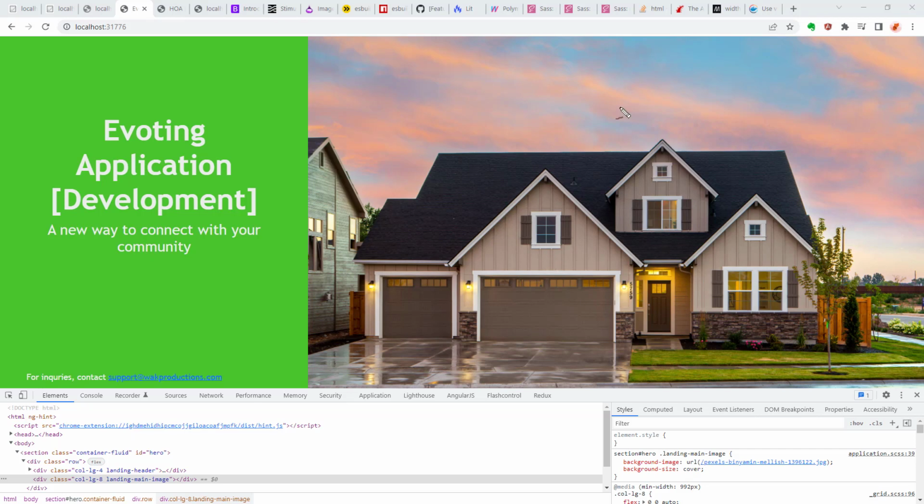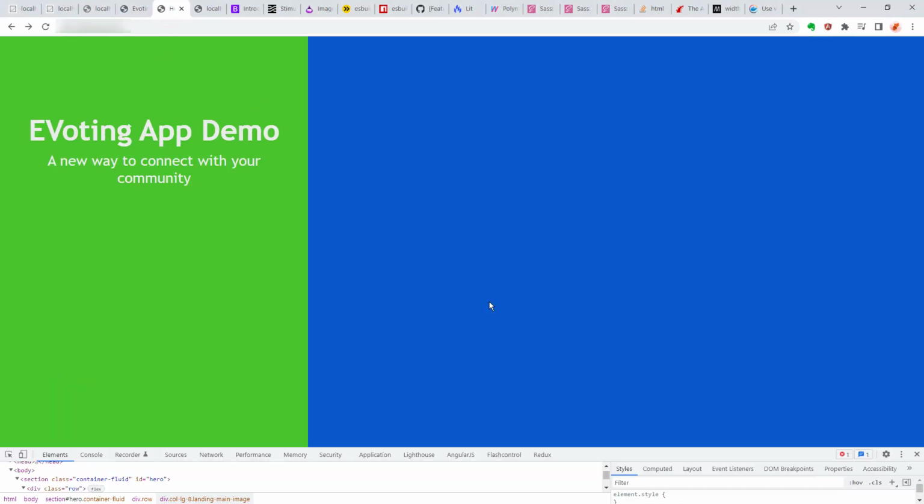Just a free stock photo that I found. And the way that this stock photo is filled in is I have a background image with background size specified as cover here in the style sheet. Now, this looked good in local development because it was able to find this image file on the local server, but there was a problem when I tried to upload this to my production setting.